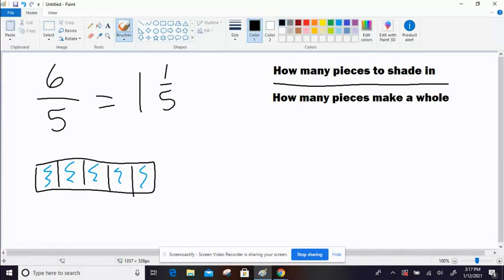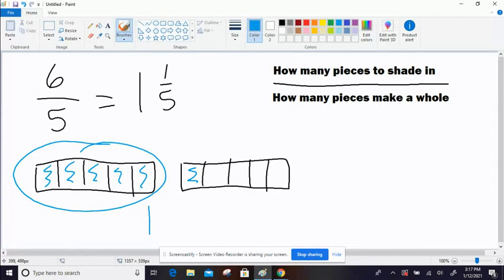Well, that means I need to draw a second whole and put the 4 dividing lines in. And then I can come in and fill in this one for my 6th one. So now I have filled in 6/5, and as you can see, this is one whole and this is 1/5. So it matches the circle models that we had, but this we're able to draw and create ourselves, and therefore we can do this anywhere. We can do this when we're drawing on a screen like we're going to do in Draw It's in today's lesson, or we can do it on pen and paper or pencil and paper or whatever.